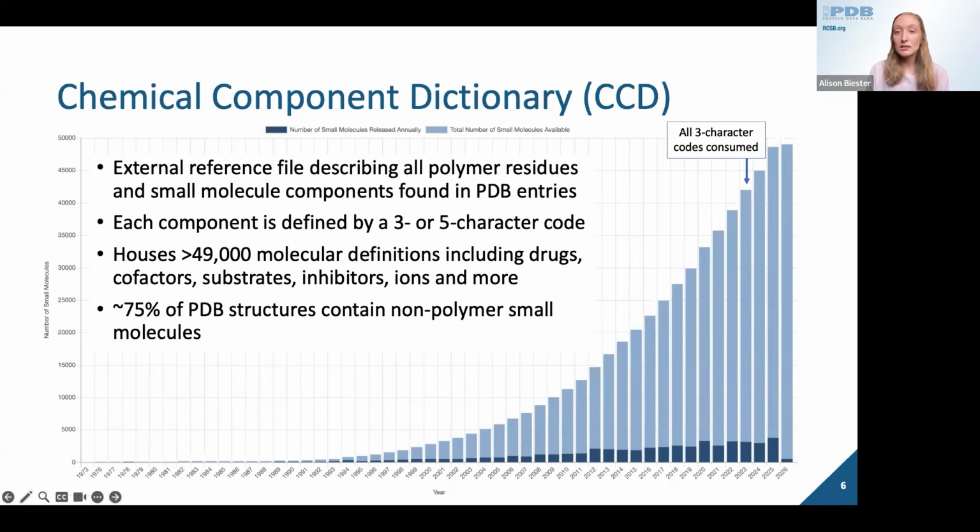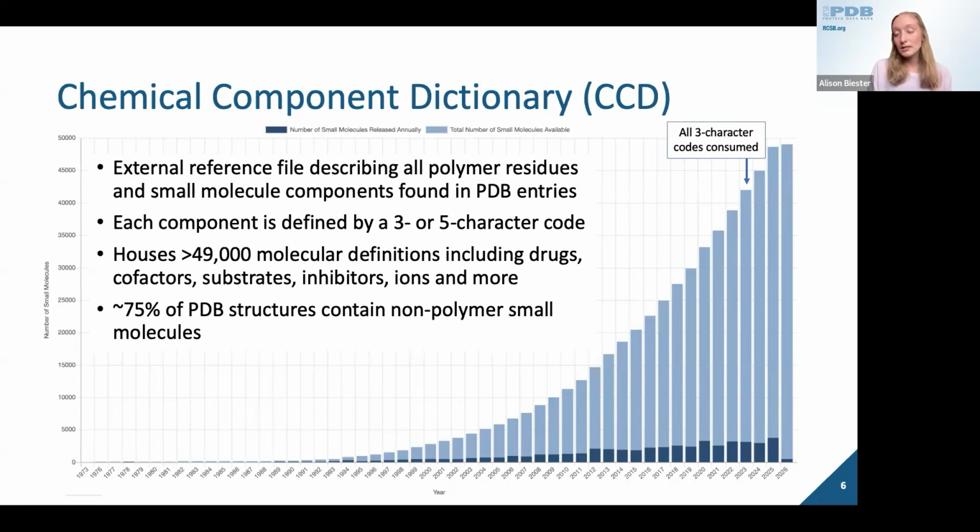Each component is defined by a 3 or 5 character code. Of the over 49,000 molecular definitions in the CCD, most CCD IDs have 3 character IDs, but as of December 2023, all 3 character IDs were consumed. Therefore, all newer chemical components have 5 character IDs.